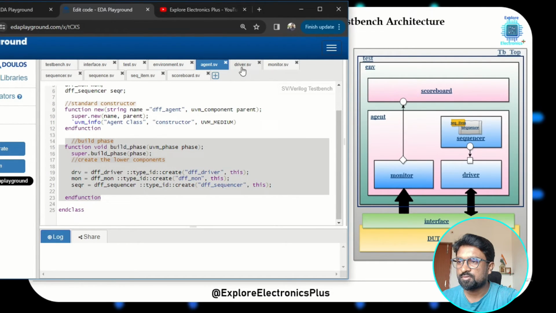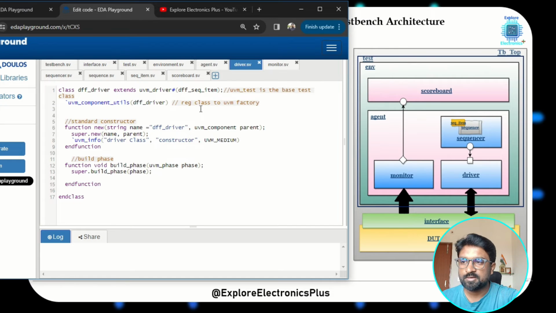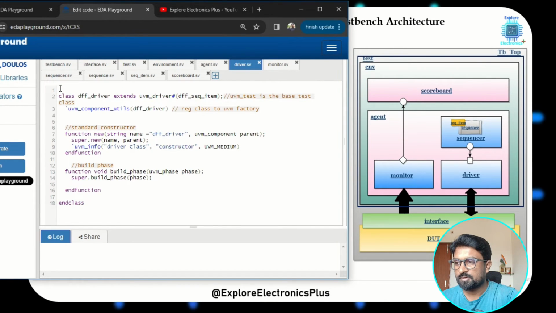And then let us move on to driver. This driver is also a UVM component. But if you look at the block diagram, the driver does not contain any lower module, right? Within the driver, is there any testbench component there?